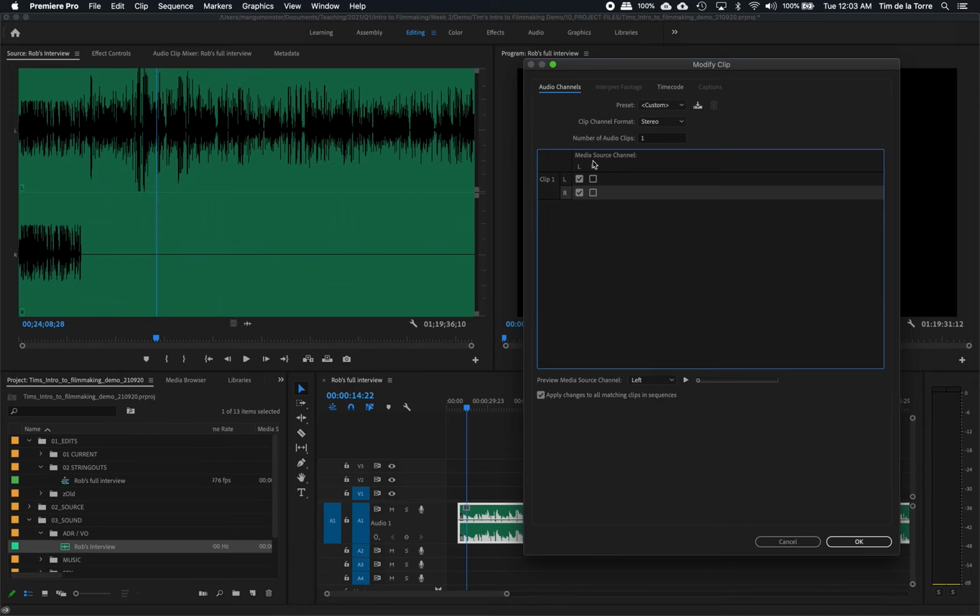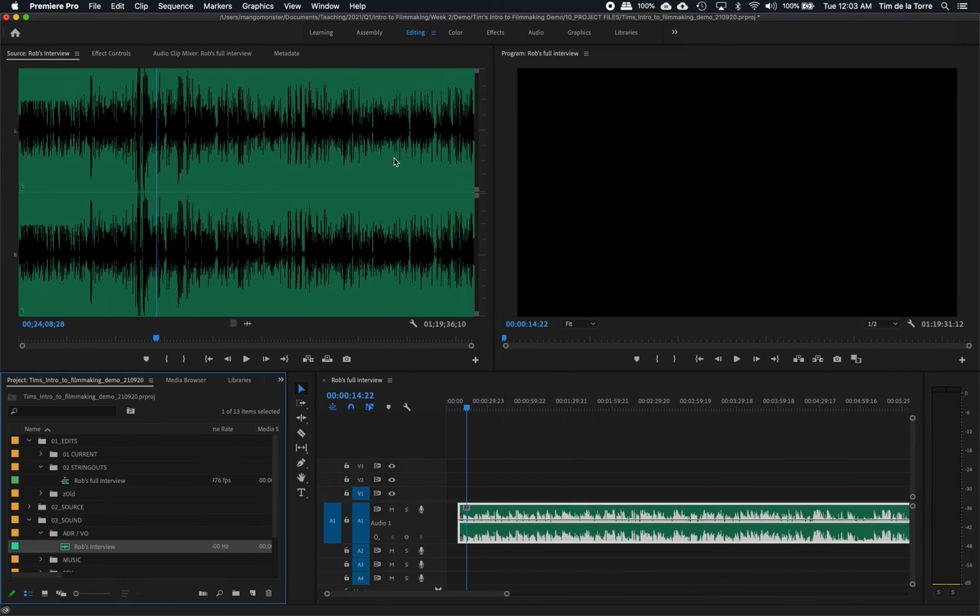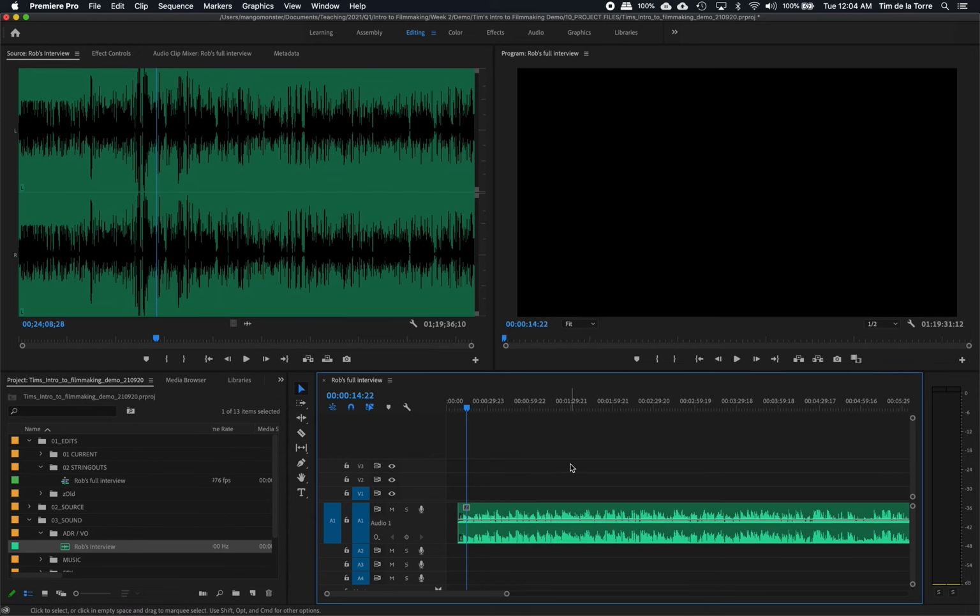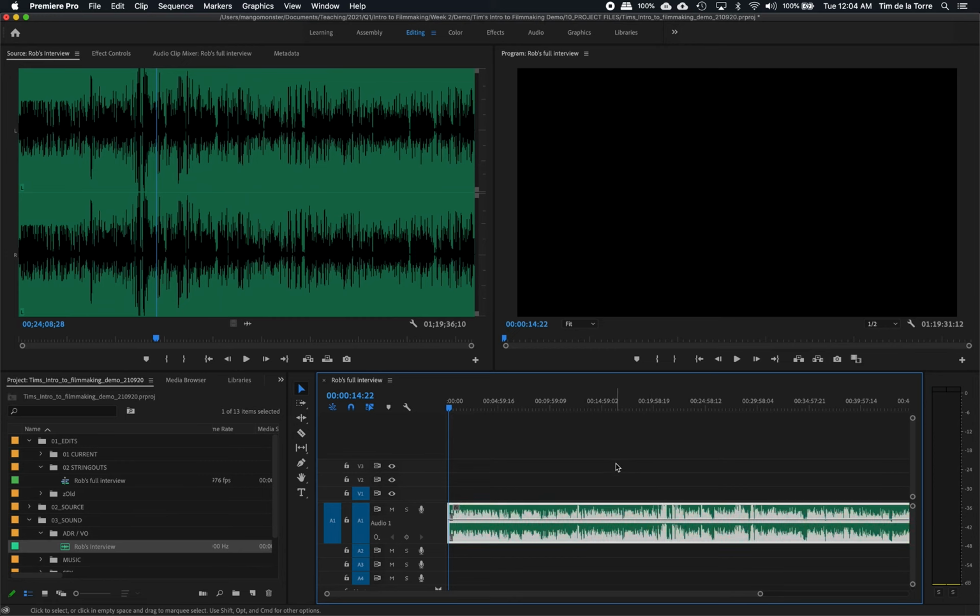The media source channel is the clip, is the source file, and the output is clip 1 here. So the way it's showing it to me is a little confusing, but basically when I do this, if you look at the clip, it's going to update, and basically it duplicated the top left channel onto the right channel. So now it's still a stereo track, but they're actually both the same. If I zoom out a bit here, cool, it updated the clip as well. So the clip now should have sound that comes out both speakers equally. It's another way of doing it.